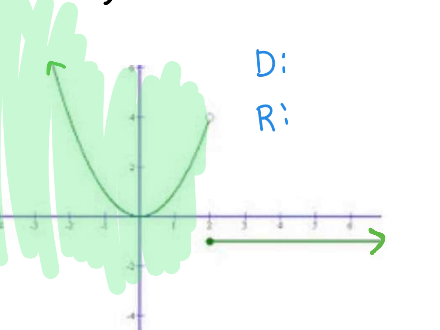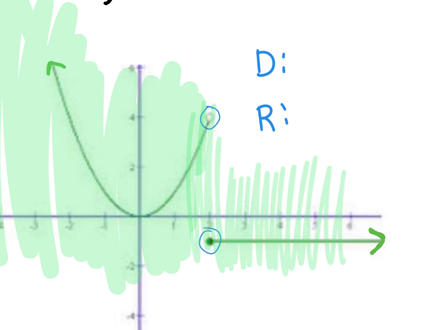Look just beneath it on the constant part. Do you see how one dot is open and one dot is closed? So what that's saying is, as far as this piece of the graph is concerned, 2 is not part of the domain. But is 2 part of the domain on that piece? Yes, and we read the graph as a whole. So are there any gaps here? Are there any places that x values do not exist? No. It's negative infinity to positive infinity.